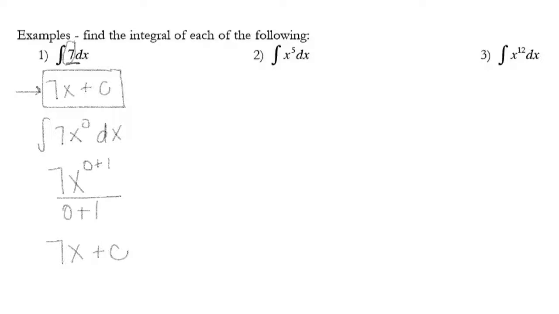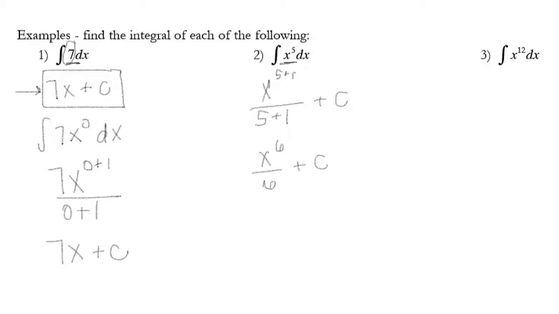Looking at number 2. Same idea here. I took the derivative of something and we got x to the 5th. Well, this one might not be as easy as number 1. So let's employ our rule here. We're going to take x to the 5th. We need to add 1 to it, and then that tells us what to divide by. And then, of course, we have our plus c. And if we simplify, notice we get x to the 6th over 6 plus c. And that, again, would be our final answer.